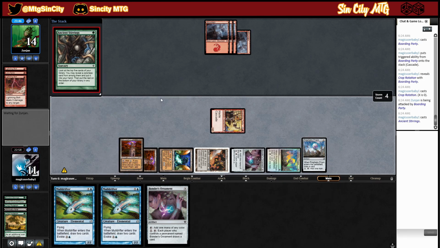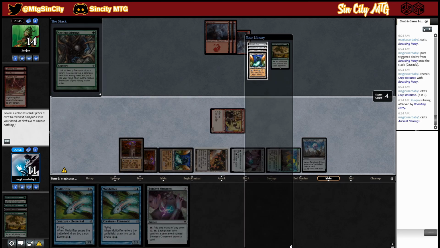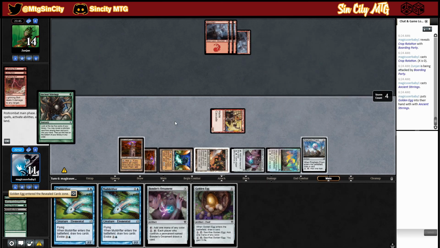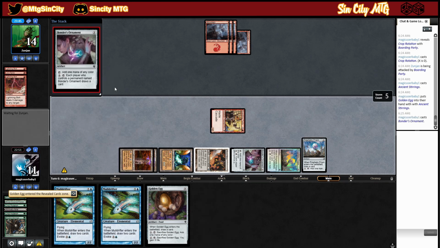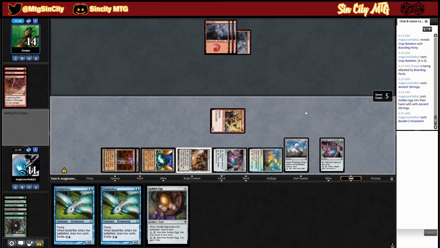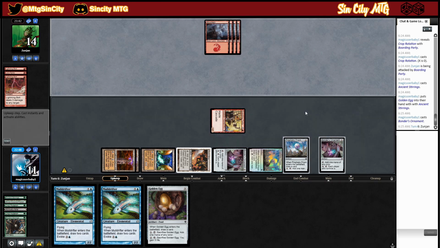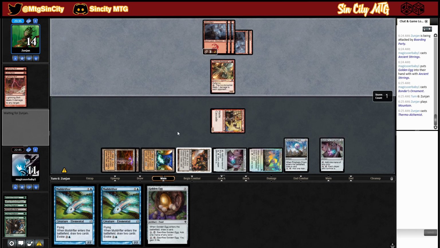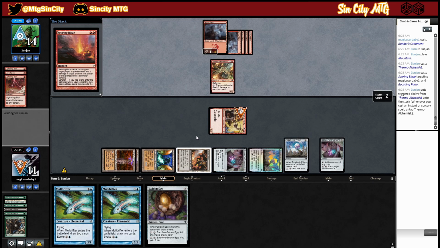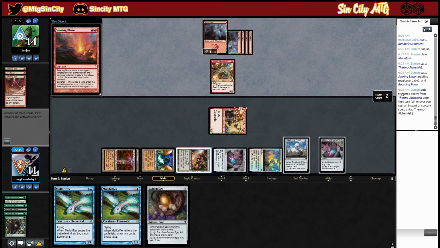Play Ancient Stirrings. We're taking Golden Egg because that gains us life. We can play that next turn. Can't crack it this turn, so we'll wait till next turn to play it. Alright. Oh, and Searing Blaze. That makes sense, actually.